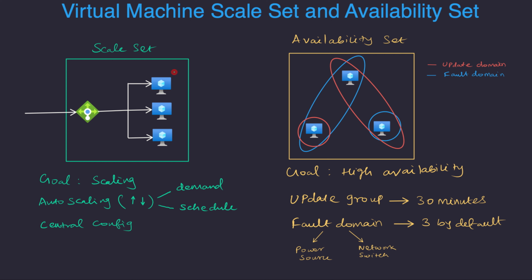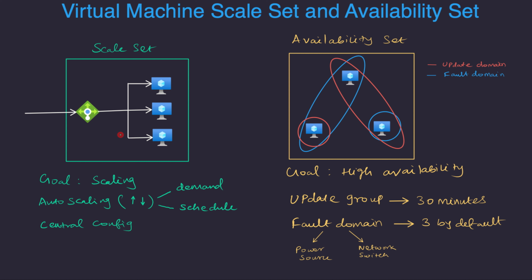Let's imagine that you have a service which is deployed within a virtual machine and you want to horizontally scale that. In order to horizontally scale that solution, you need to create identical virtual machines and you also need to have some sort of load balancing mechanism to distribute traffic to your virtual machines. This is a lot of manual work, and if you want to add or remove additional virtual machines, then you need to do them manually.